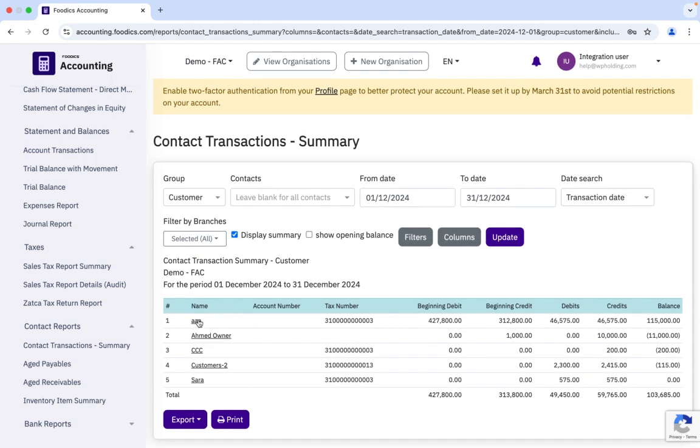We have the name of the contacts in question here, as you can see. Account numbers not being inputted here, but the tax number has. There is a debit, a credit, debit, credit, and balance section available to view.